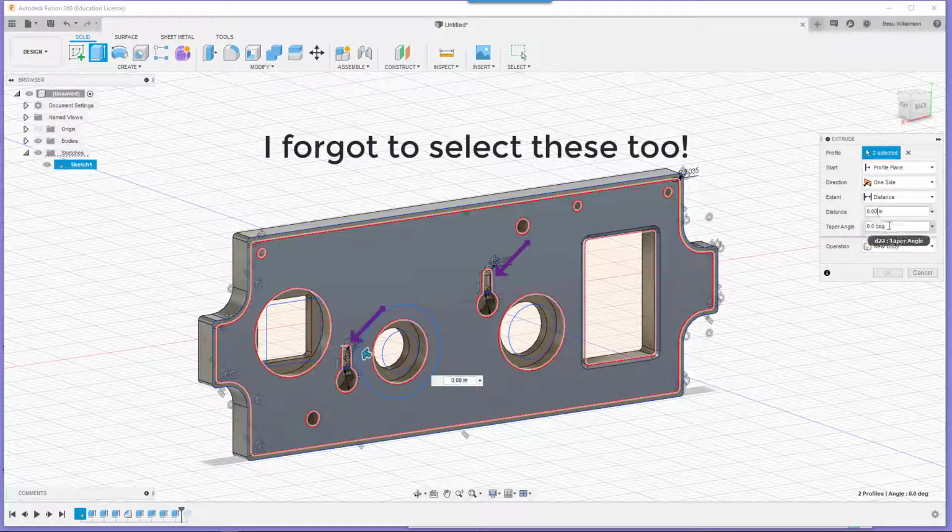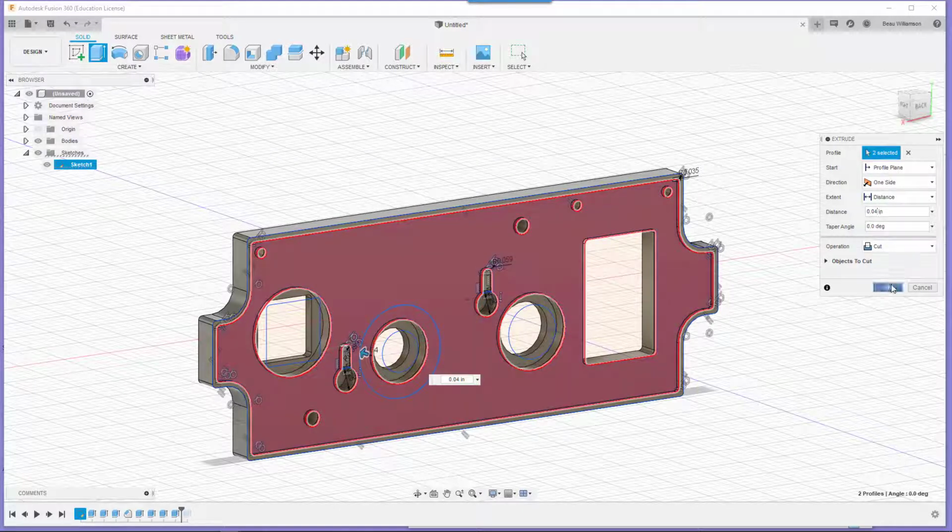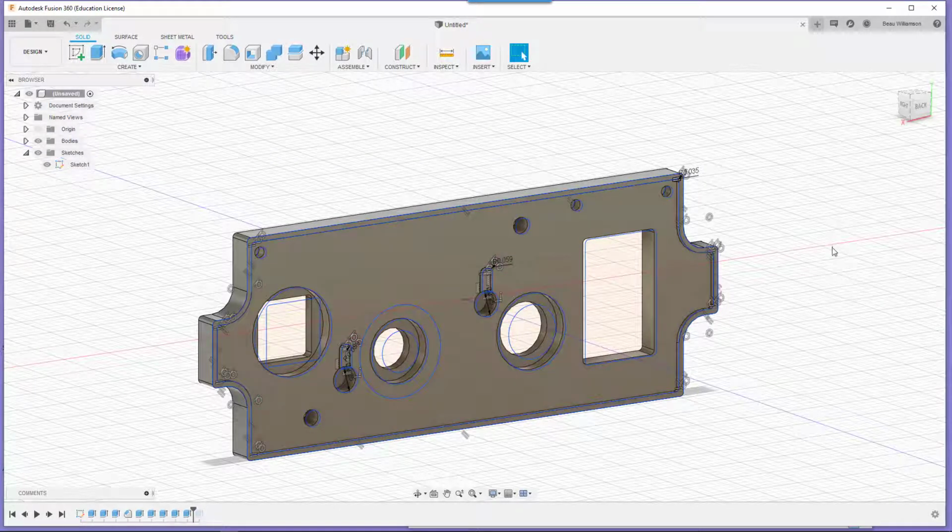And we want, what did I say? 0.4. Okay. There we go. And we turn off the sketch. We can see everything is cut down for the printed circuit board packet.